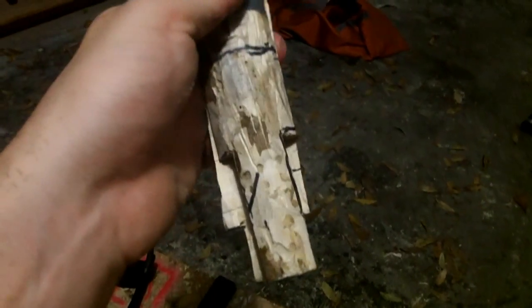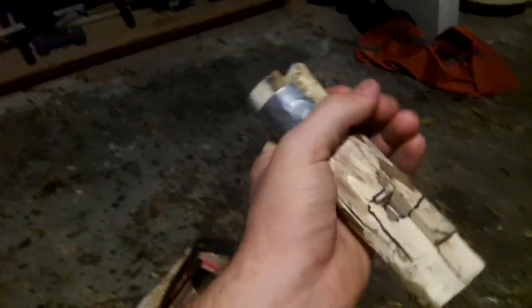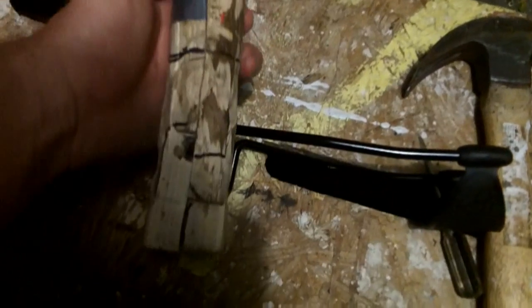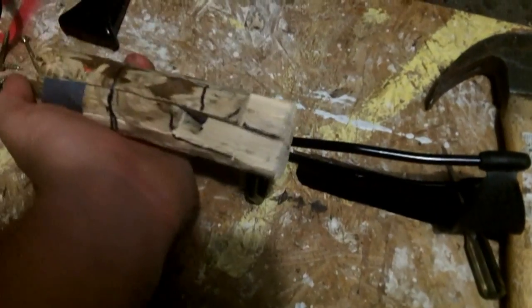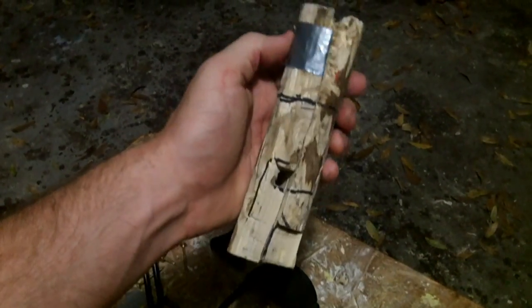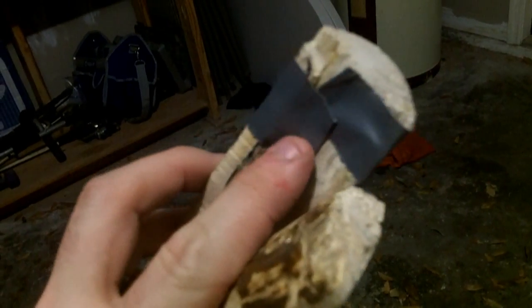I decided not to cut the notches all the way up the side because it would be cool to be able to completely collapse the bow, but I'm nervous that the wood won't be strong enough if I did that. So instead I'm gonna make it so that while you're using the slingshot the arm piece will stick back like this, and then during travel it'll just lay flat instead of folding all the way up. So it won't be as compact technically. I had a weak spot on the wood here that I decided to fix with a little bit of wood glue — it's not gonna be a load bearing part, it's mostly just for aesthetics. I just didn't want it to have a crack so I glued it and I'm waiting for that to set under the duct tape.